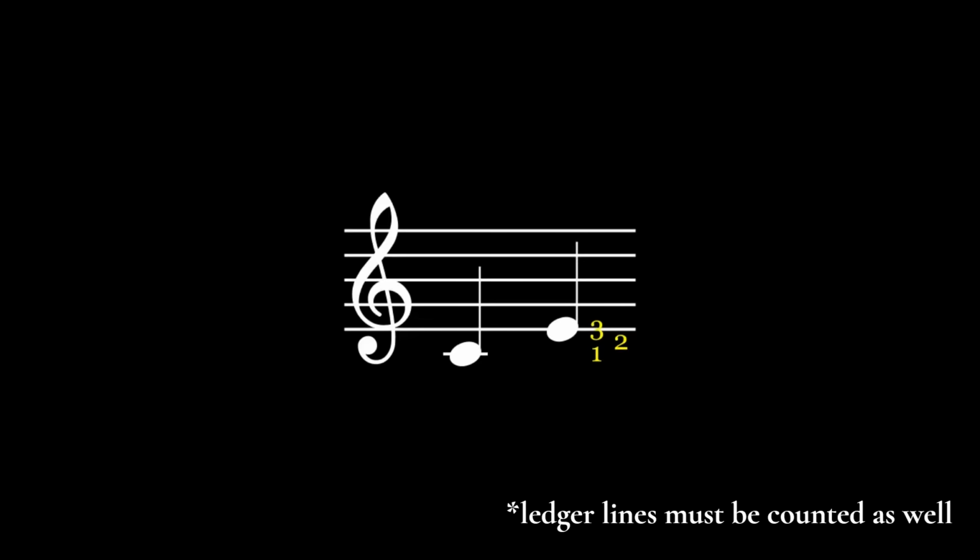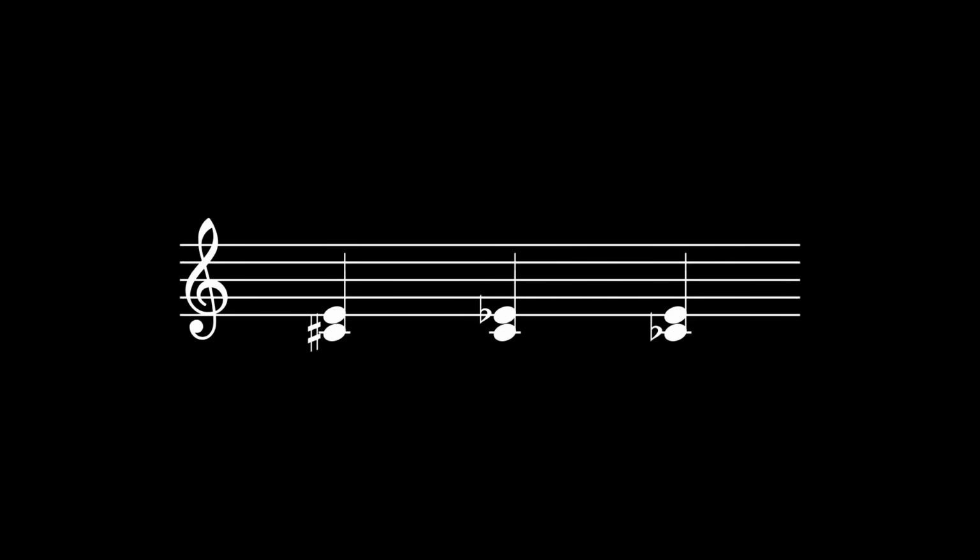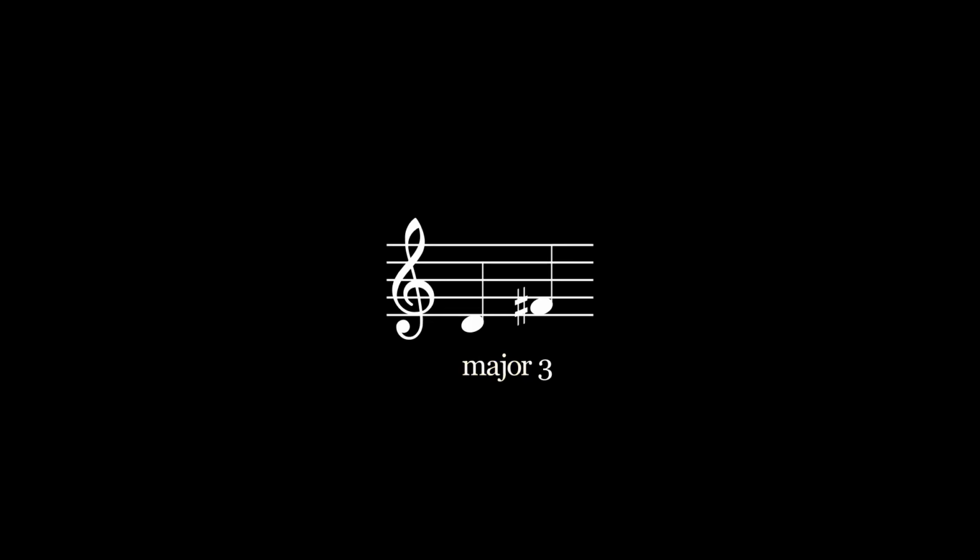When determining the number part, you don't have to worry about any accidentals. This matters only for the interval's quality. Thus, all three of these intervals would have a numeric size of 3. Lastly, an interval with a numeric size of 1 must have the same starting and ending note. Now let's focus on the quality part of an interval's name.